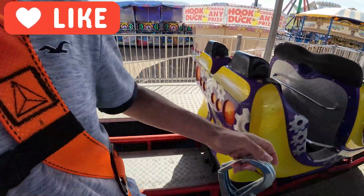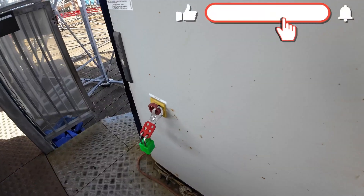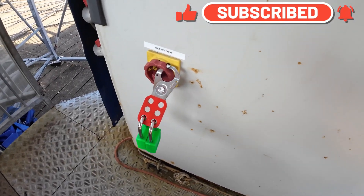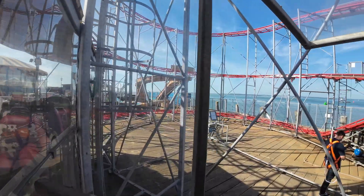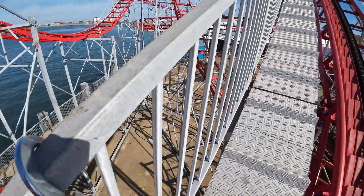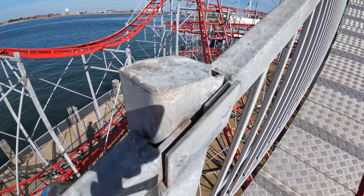It's nice and early down here at Clarence Pier and as you can see I'm all harnessed up. We are going for a walk. Much like when we did Swarm, nothing's different — these smaller places and everything's padlocked off so the ride is off. They know the ride is off, we've got the harness and it's time to head out into the ride area. We have clips, we're on.